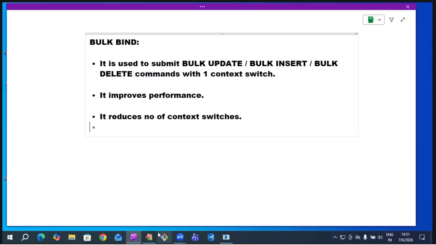For bulk bind, we define the for all loop.